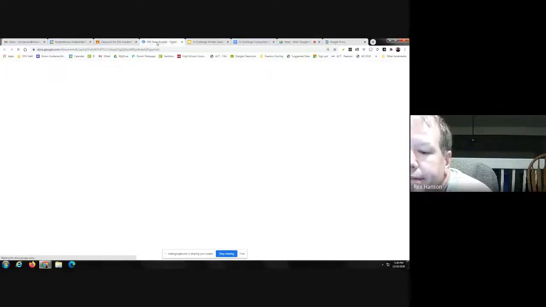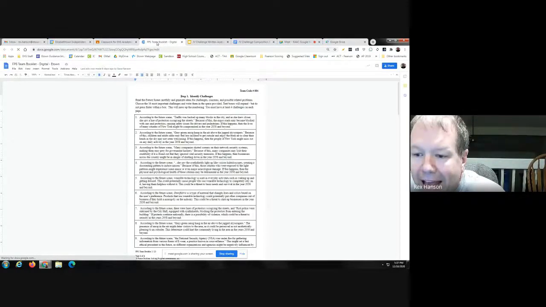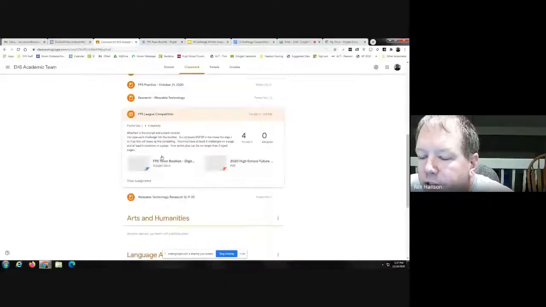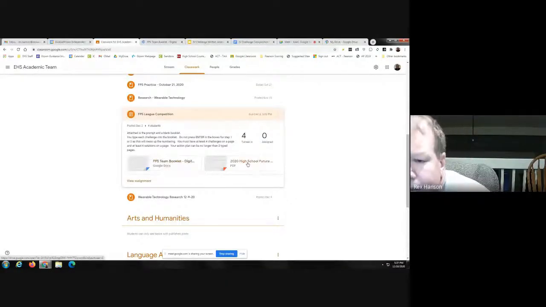So this is the booklet. It has to be edited. So that would have, I think, an assignment for each team where I assign. So I just have 4 assignments for 4 teams at the district level. Nope, it's this one. And so I would assign it to the 4 people. I would have in here their blank booklet that they can edit. I would have in here the PDF of the version of what they were doing.